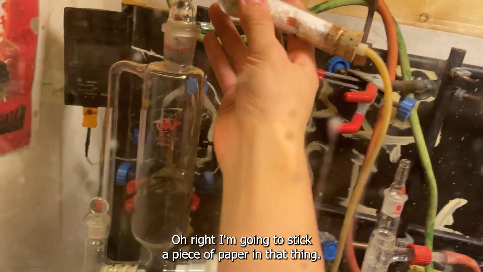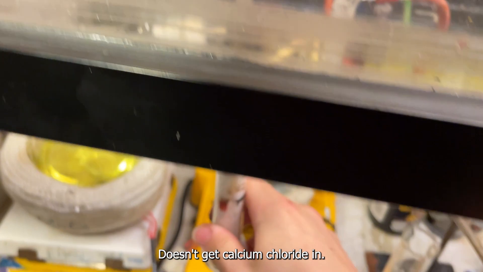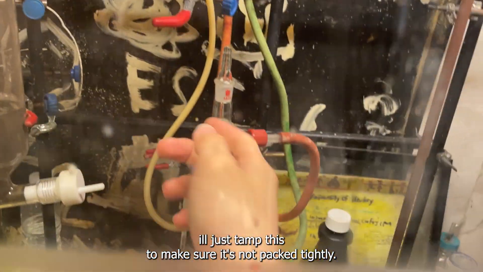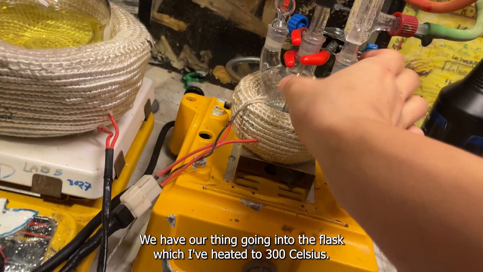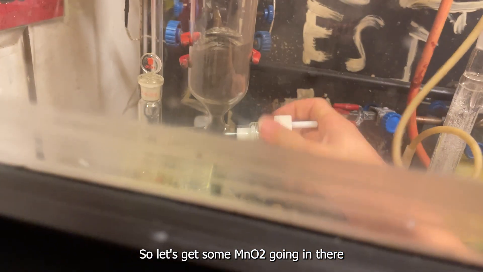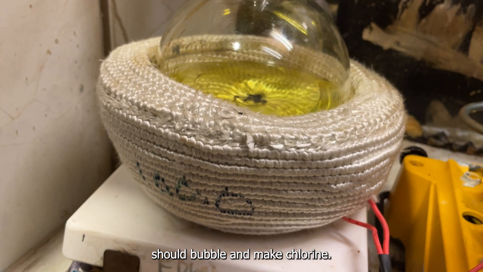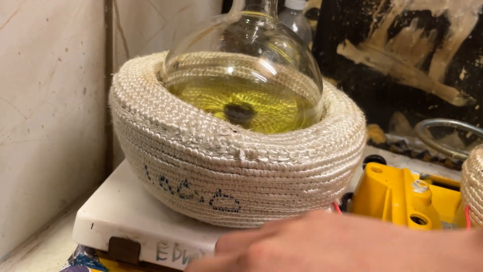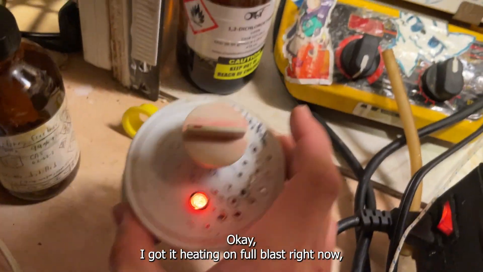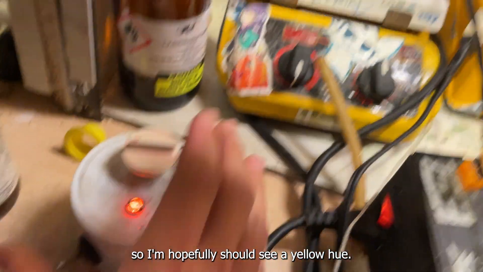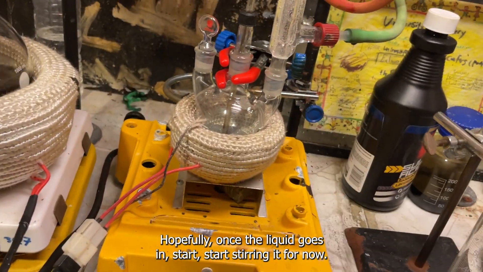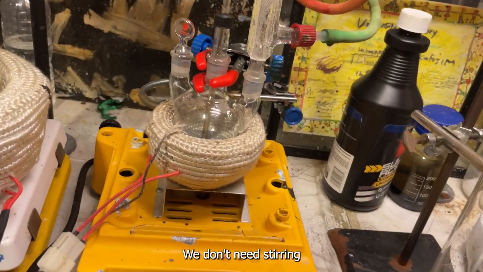Oh right, I'm going to stick a piece of paper in that thing so it doesn't get calcium chloride in there. Now we got our drying tube set up. I'll just tamp it to make sure it's not packed tightly. Otherwise no gas will go through. We have our thing going into the flask, which I've heated to 300 Celsius. So let's go ahead and get this started then. Let's get some MnO2 going in there. And hopefully this should bubble and make chlorine.